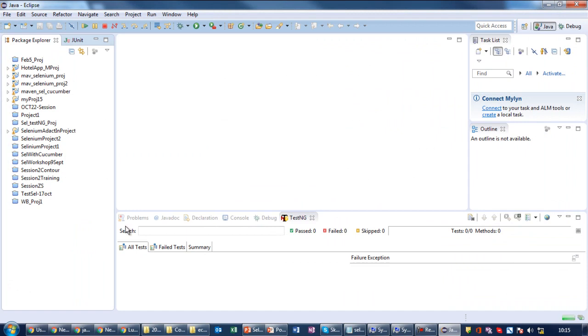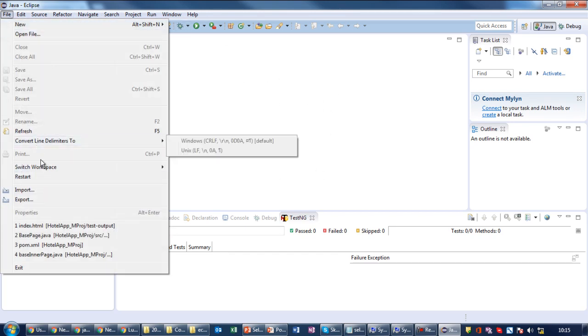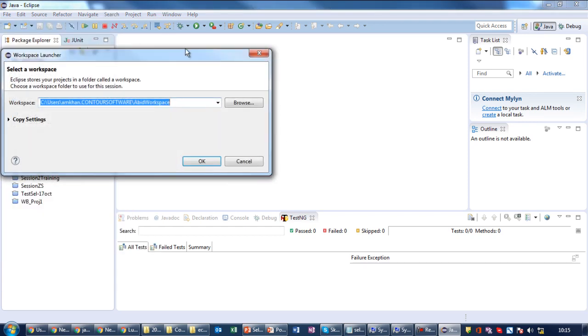So you can see here that the Eclipse IDE Luna version has been opened. If you are using it for the first time, it will first prompt you to enter a workspace. A workspace is where all of your Java projects would reside. So if you are new and you are opening it for the first time, you will get a prompt like this, in which you would be required to set a workspace. Set it to any convenient location where you want your Java projects to be stored. Once your workspace has been declared, all of the projects which you will now create within your Eclipse IDE will be created in this location.